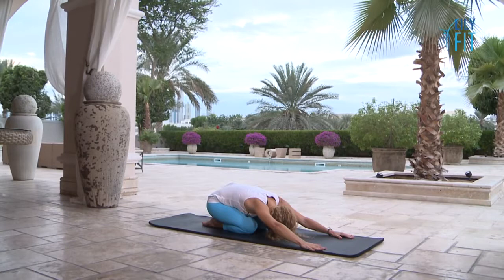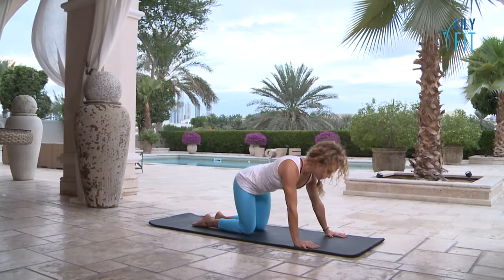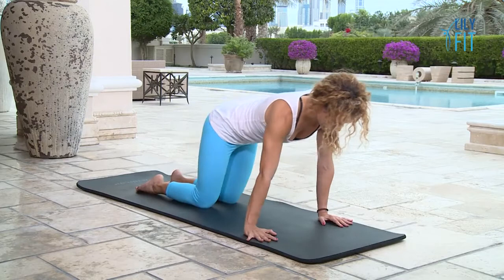Okay, come to all fours. Bring your wrists directly underneath your shoulders, your knees underneath your hips, and start to do some circles. Just going around and around.